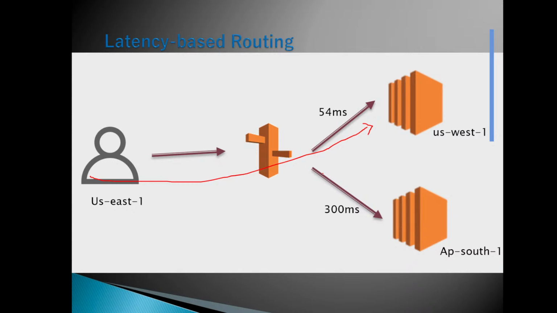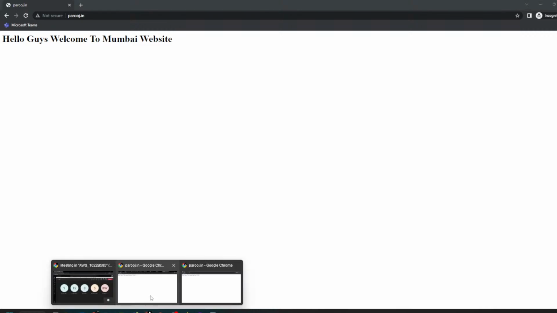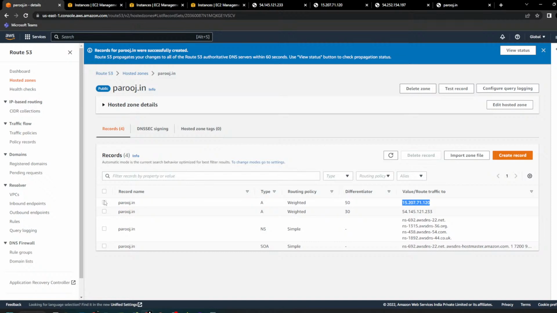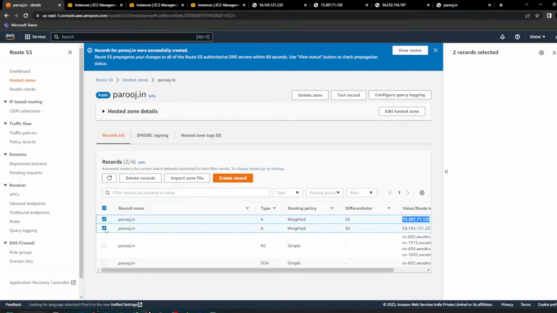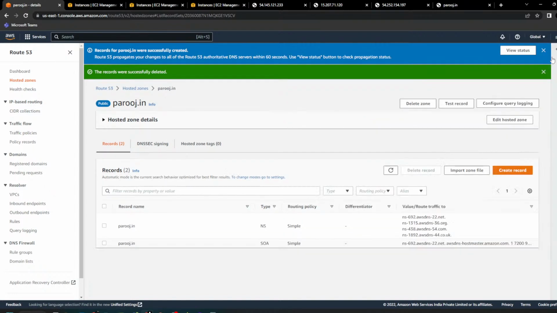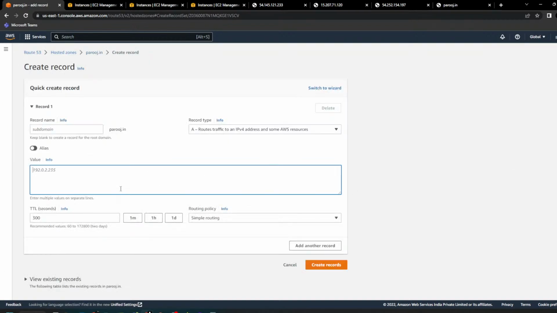How can we configure the same thing in AWS? So let's go to Route 53 and delete the previous two records. Create a record. Give the IP address.